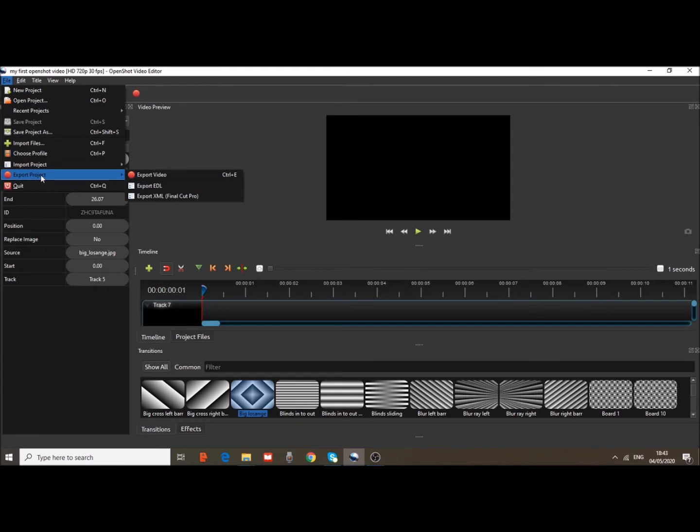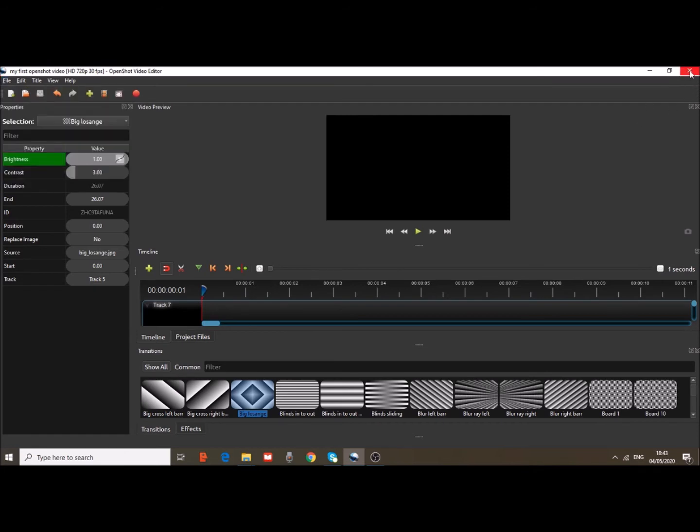You can export your project as video, the most common. You can export EDL or you can export XML. You choose. If you quit, the program is quit. It is the same function like the X, close.